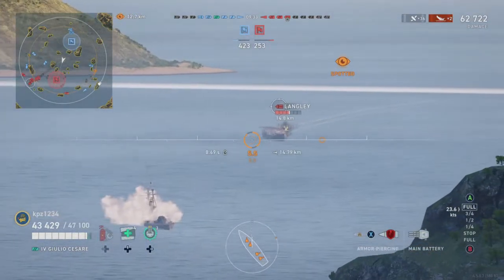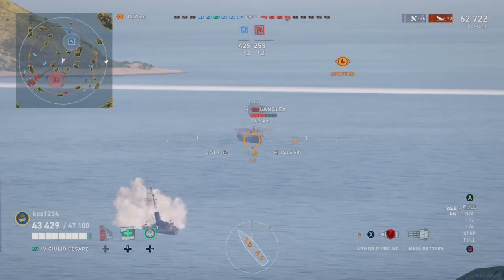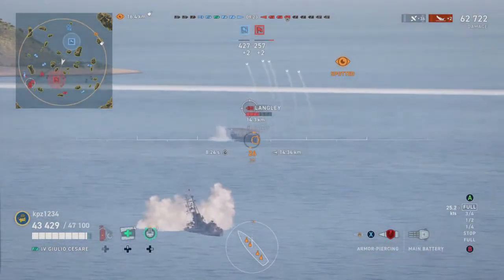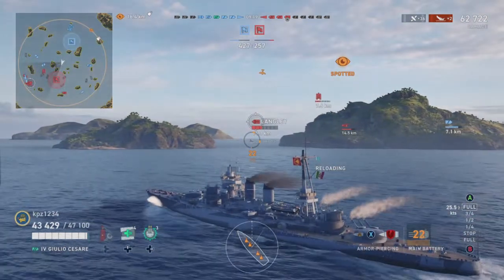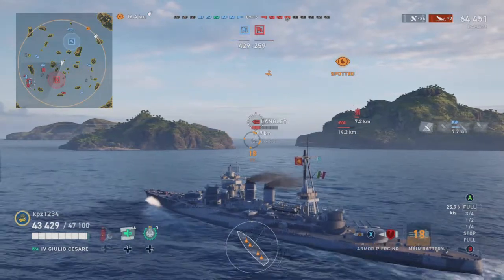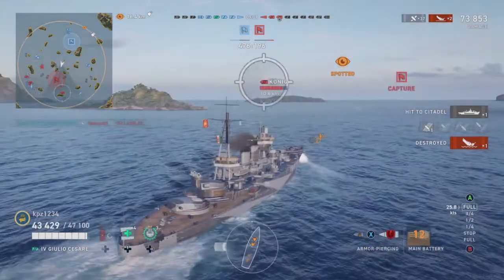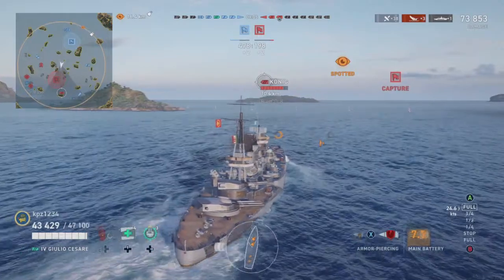Real quick, checking my range here to see if I have the length to get out to the Langley. I do. We're going to aim for the hindquarters of the ship. Based on my experience, that is the best place to hit an aircraft carrier at this tier. So the first salvo really didn't do a whole lot, but that second salvo gets that Citadel. Kill number 3.